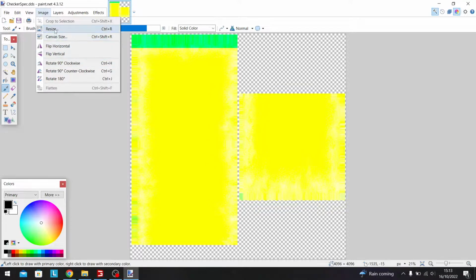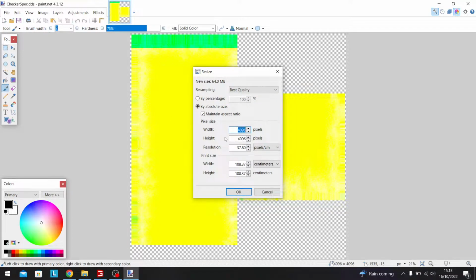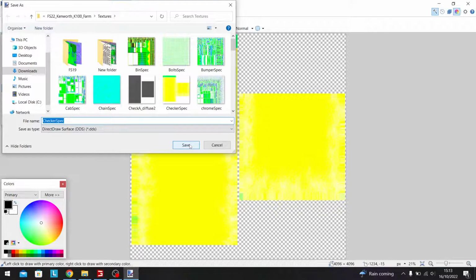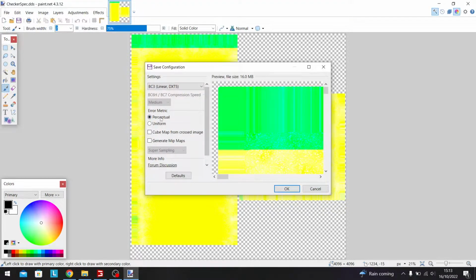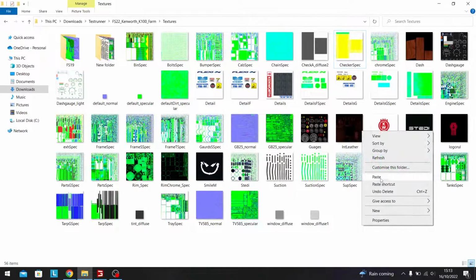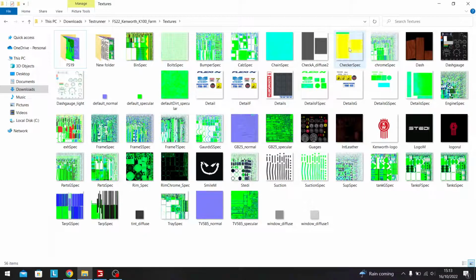So what I did on my end, I can do a couple of things. I can reduce the size to 2048, or I can just try and save the file again. So what happens if I keep it the way it is? This is a DXT5 file. Now I can generate bitmaps or not generate bitmaps. If I don't generate bitmaps, the file will be smaller. Refresh. And now it's 16 megabytes. So you see the difference in the file size, right?